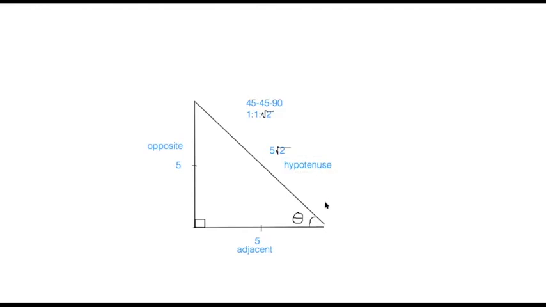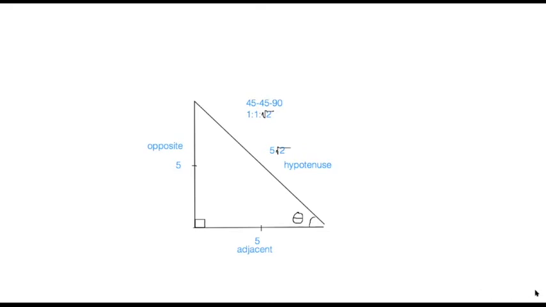So there's our hypotenuse. So whenever you're labeling those sides and those angles, make sure that you're paying close attention to, this is the angle I'm interested in. We travel across the triangle to get to opposite. Adjacent is the one that's right beside, and the hypotenuse is always that side that's across from the right angle. So that was our 45, 45, 90.